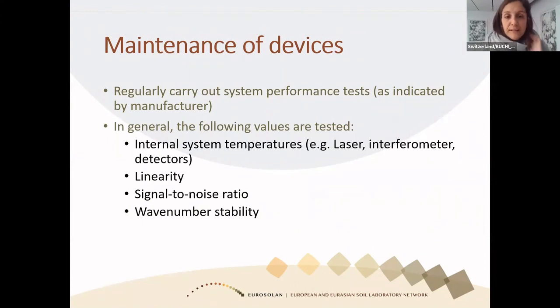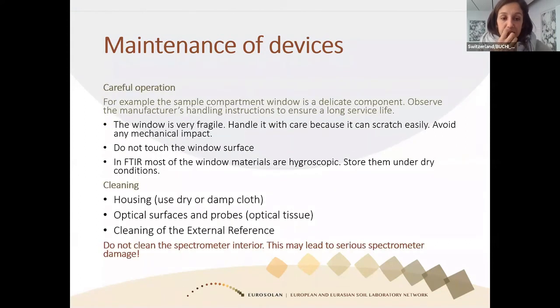The maintenance of IR devices is also not complicated. Regularly, normally it's automated, but you can do it manually, carry out performance tests just to check things like the linearity, the wavelength stability, the proper working of the interferometer, the laser, etc. Then signal to noise ratio. And of course, the main maintenance you can do to the device is to operate it carefully.